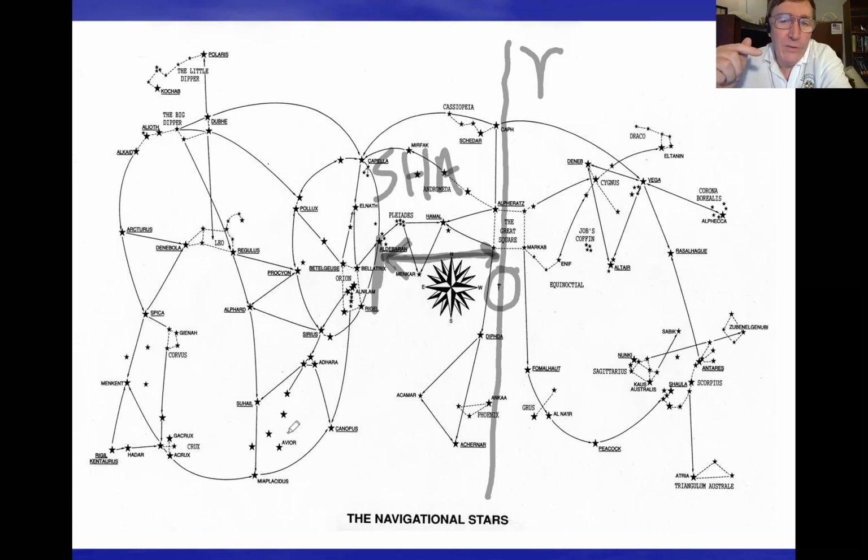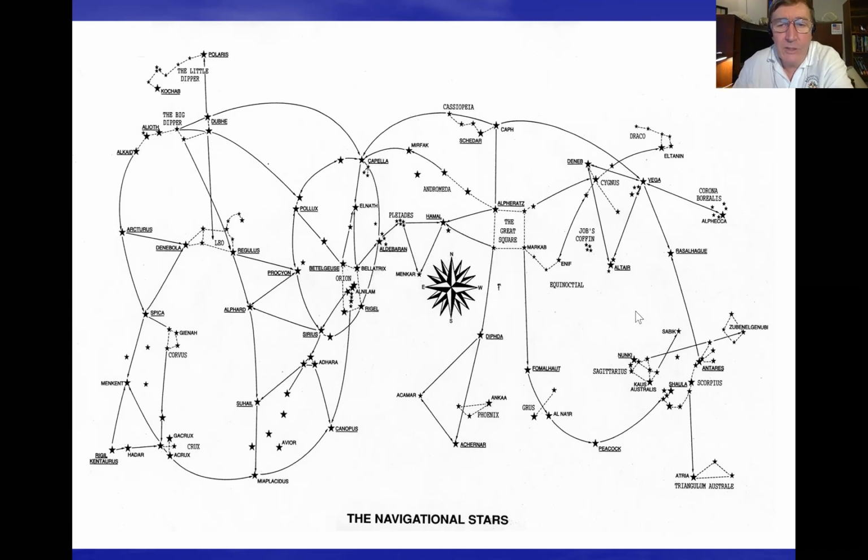If we want to keep our nautical almanac as short as possible, rather than publishing the GHA for every single one of these 57 stars, we can just publish the GHA of our origin, which is called GHA Aries, and then we just add whatever the sidereal angle is for whichever star we're interested in. So let's see how that works.